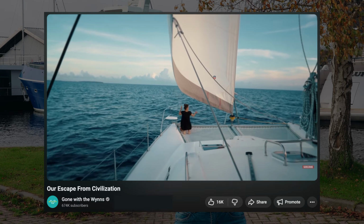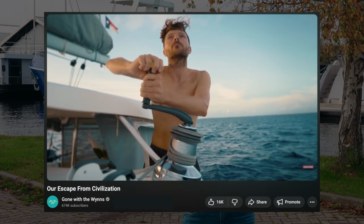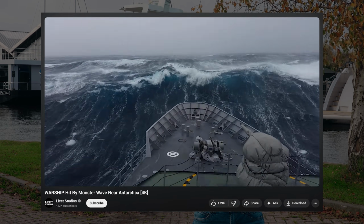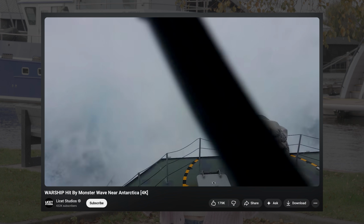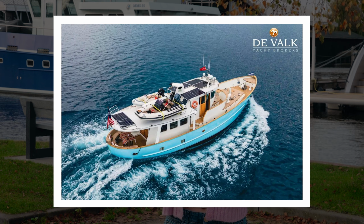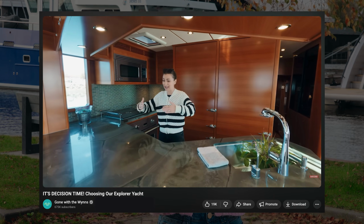So we've been on the hunt for a boat this year, and after years of sailing in the tropics, we wanted a vessel capable of going further, into ice and fog and across oceans that most people don't want to endure. But high latitude exploration demands something different. We need strength and range and reliability over romance. And we have tested and toured all sorts of vessels, and we finally figured out what we wanted, and we outlined that in our last video.